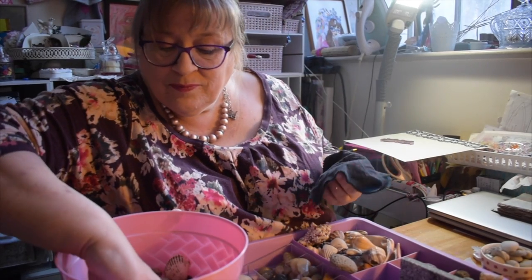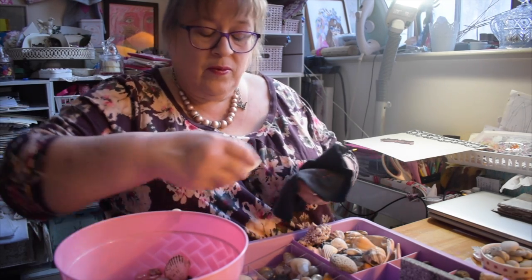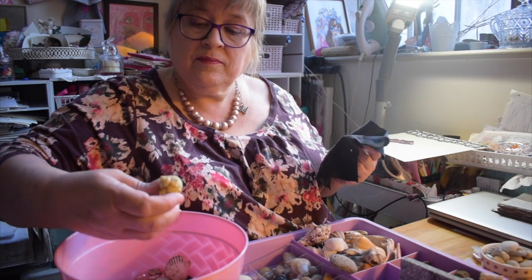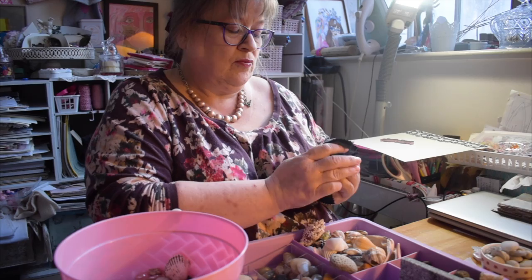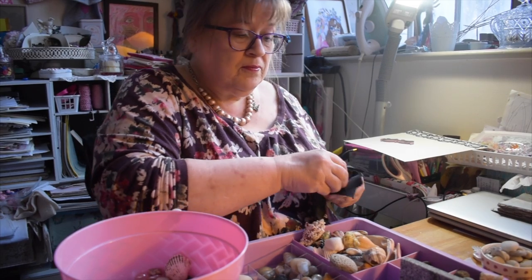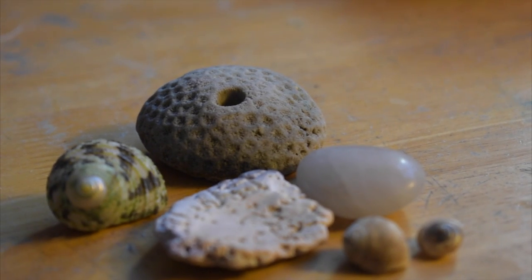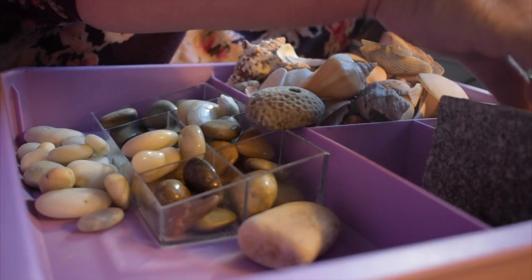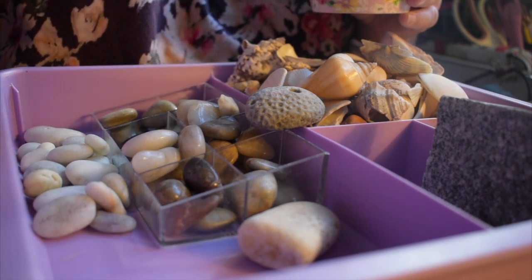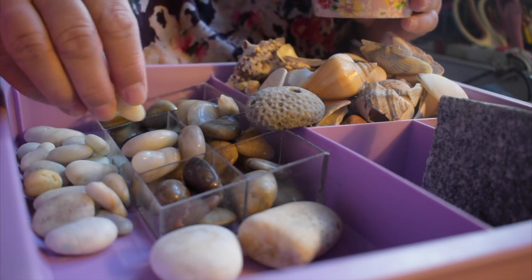I have sorted out my rocks and my stones and such kinds of things. I got these stones mostly from either walks with my dad or his collection that I now have. And so they were getting really dusty, so I've washed them all and recategorized them so that I can use them in some projects that I have coming up. And I really am very happy to see them all again.